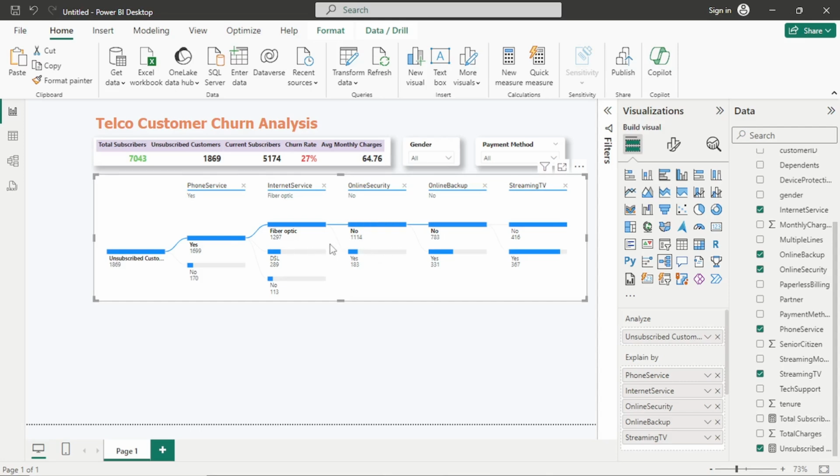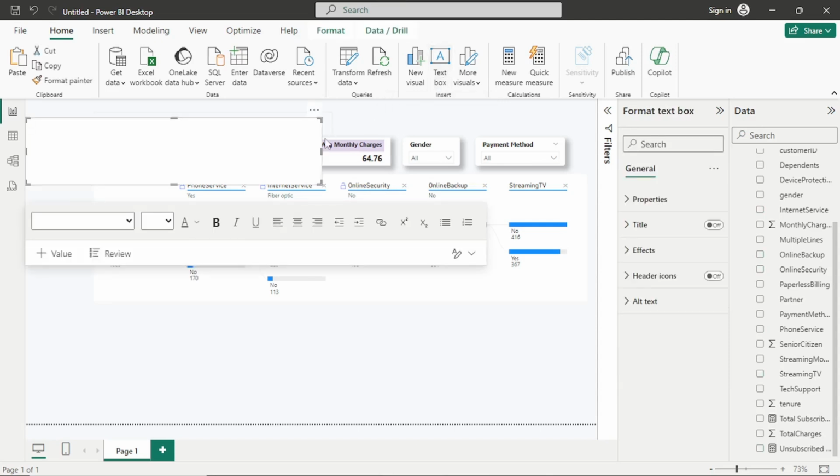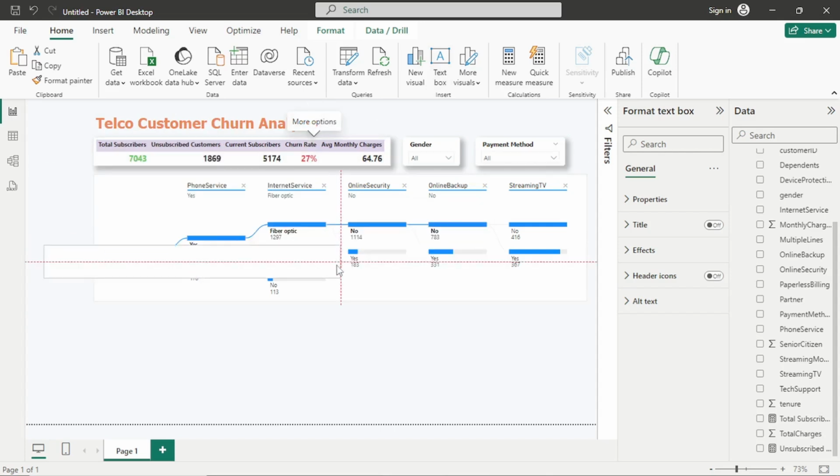So I'll give a recommendation down here, and for this let's insert a text box before we start formatting anything for the observation, and then we'll start formatting the tree map.